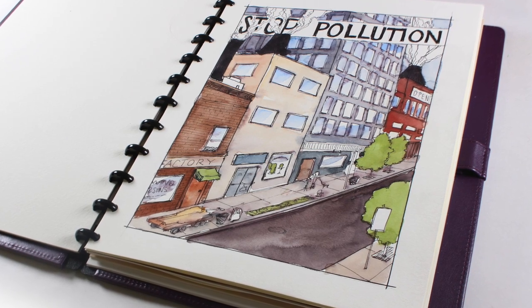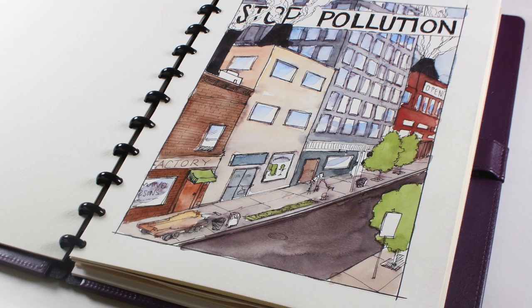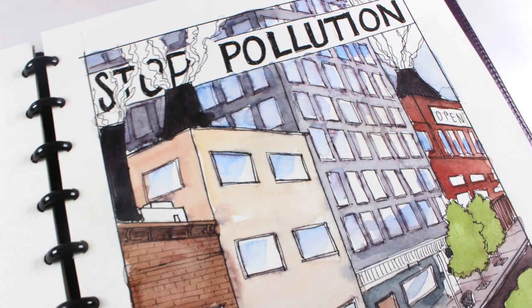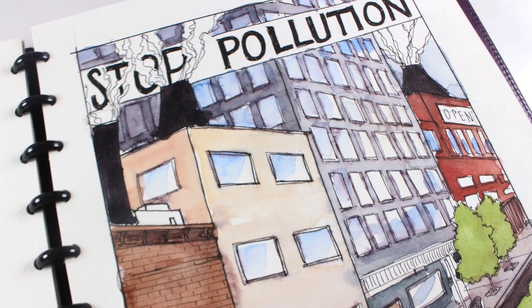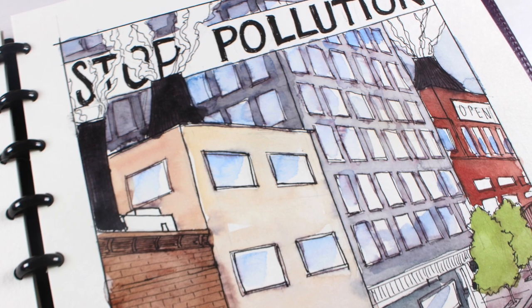Just find a drawing that you did when you were a kid. Go through your stash of stuff. I have a scrapbook full of drawings. I might do this again sometime because it was really fun imagining a city that I saw in my head as a child.